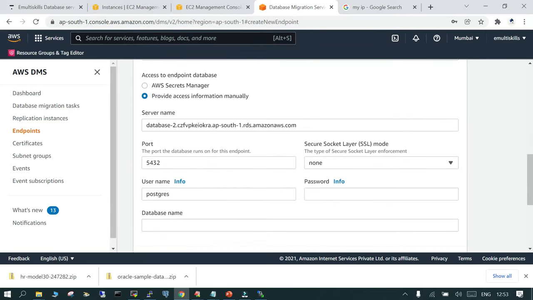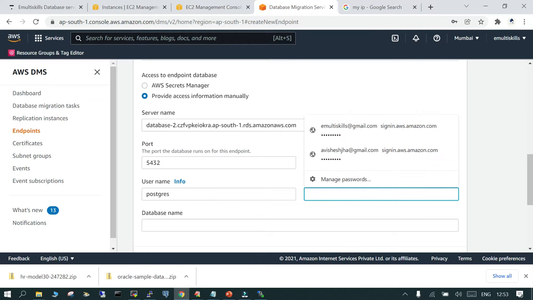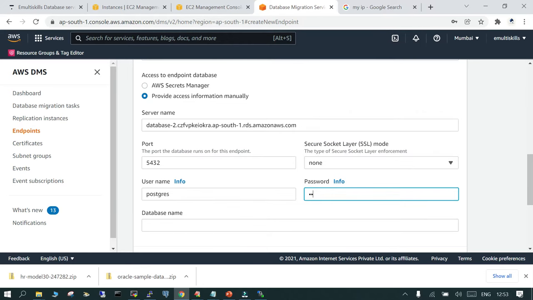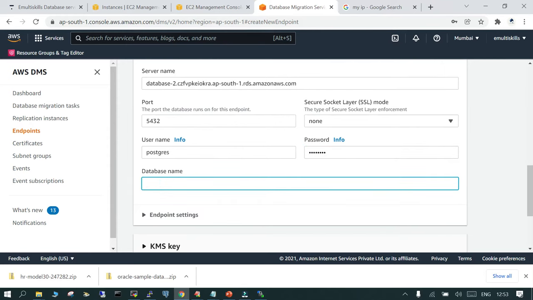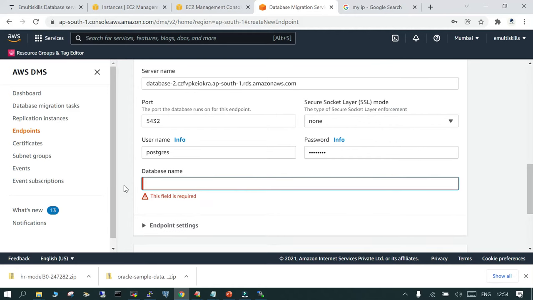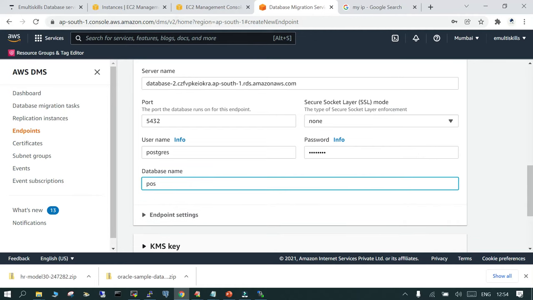It has taken everything other than the password. Password we will say it was basic password only. Database name. Okay, it should be DVD rental. I think it was Postgre.